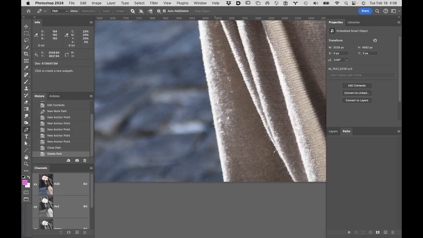But the first thing I'm going to do is to talk about where the pen tool should really land. So I'm going to try to do the perfect selection of this, as are all of you. But if you have to make a mistake, is it better for your pen tool to cut off part of the skirt, or is it better for your pen tool to leave part of the background?